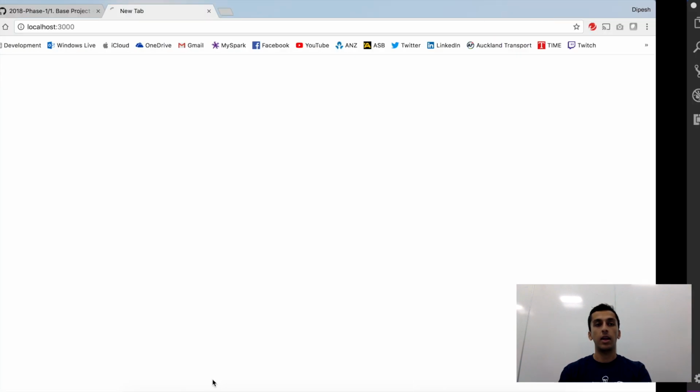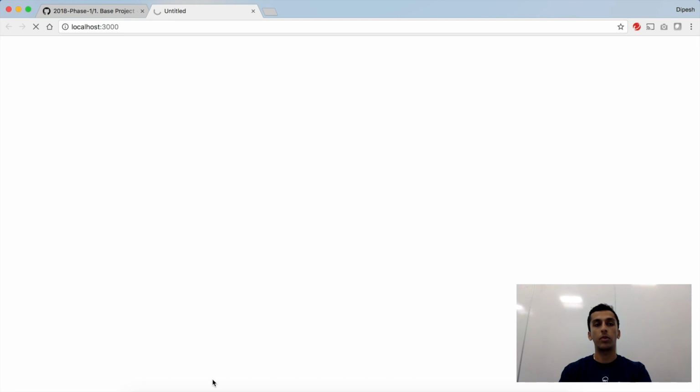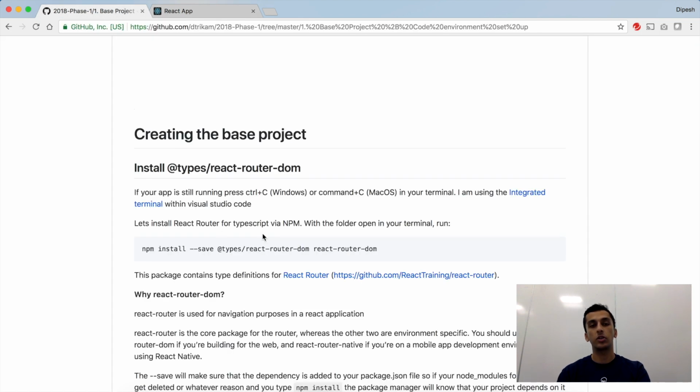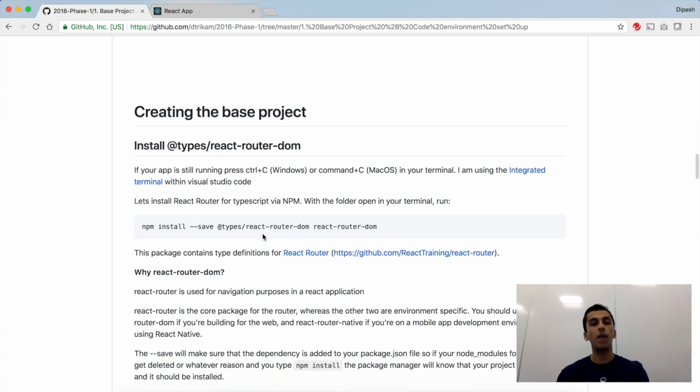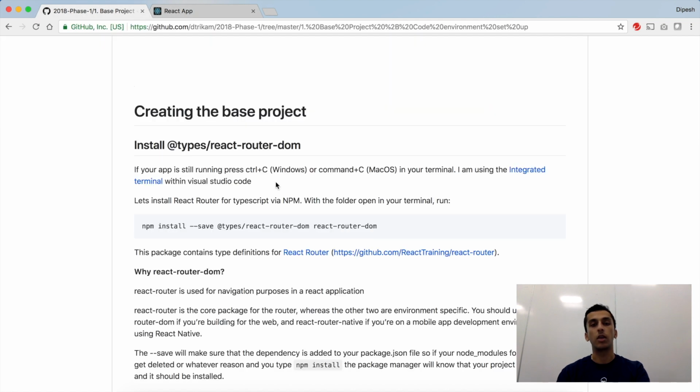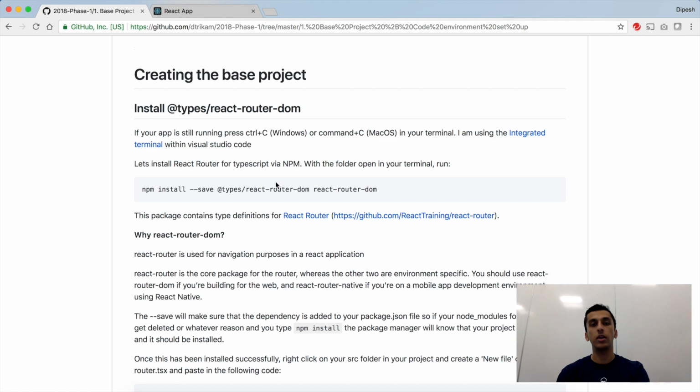So you can see that a server has been created on port 3000, and you can see here automatically, welcome to React. To get started, edit your App.tsx file and save, and that will reload it. So fortunately, Microsoft has given us a version of React with TypeScript that has a live reloader. What that means is if you make any changes and it compiles fine, it will automatically get reflected on your web page. So there's no need to run npm run start every single time, which is hugely efficient.